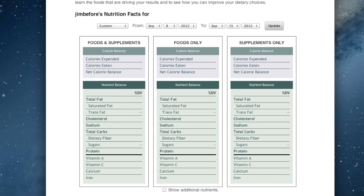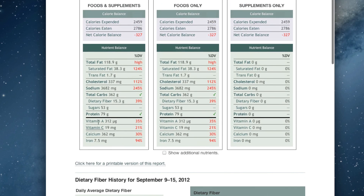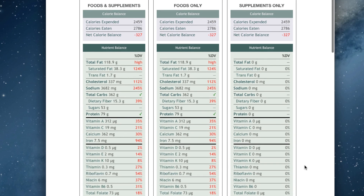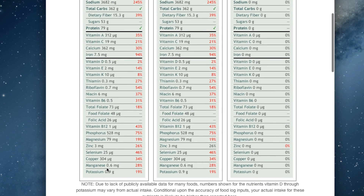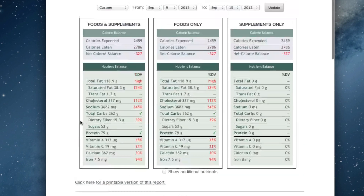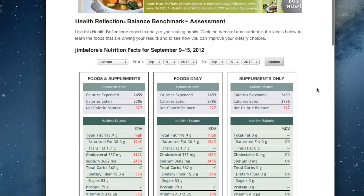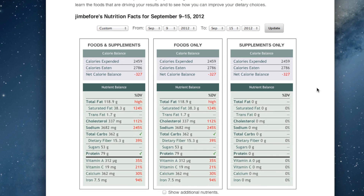Backing up to the reflection report, in addition to what you see here, we have 'show additional nutrients,' which gives you the full list — everything from vitamin A down to potassium — if you really want to get into this. But we always recommend focusing on the main core items first. That is a quick overview of our Health Reflection Report, which is a really valuable tool. I highly encourage those of you logging foods with our food journal to take full advantage of it — it's a great tool that will really help get your choices in line and lead you toward a healthier lifestyle.